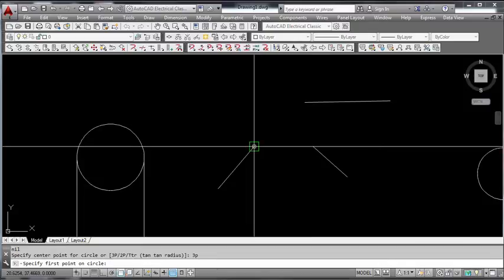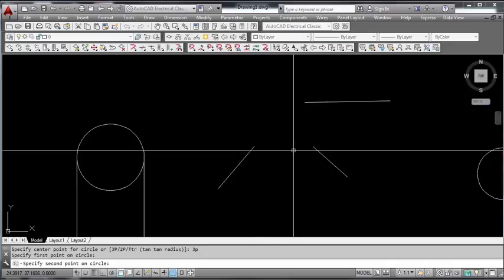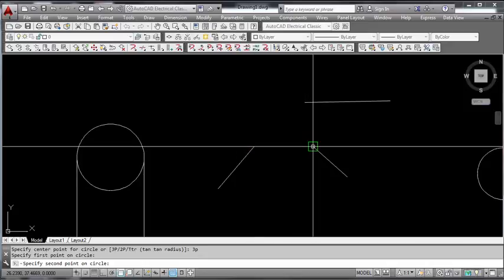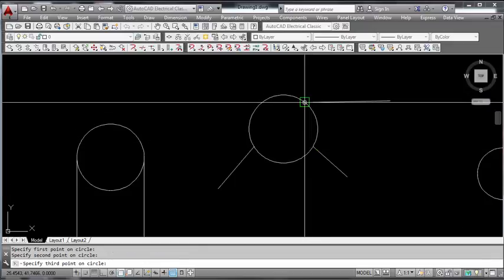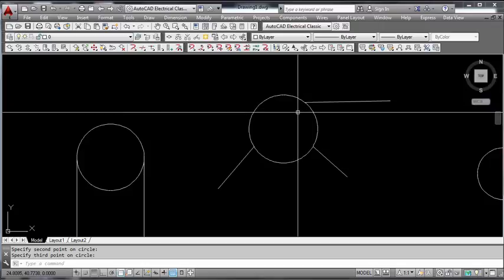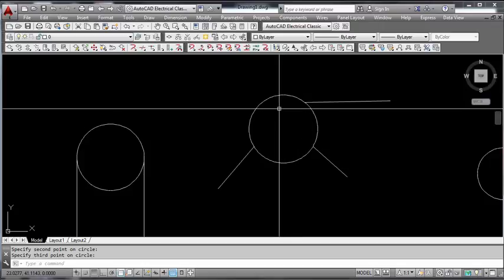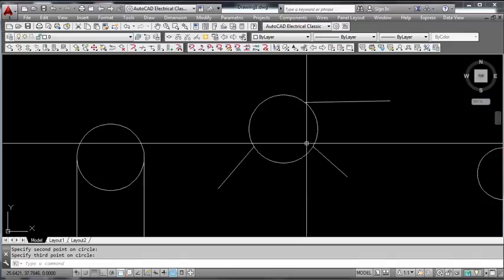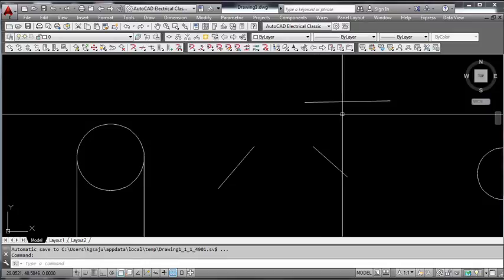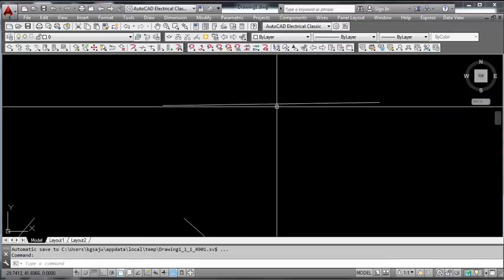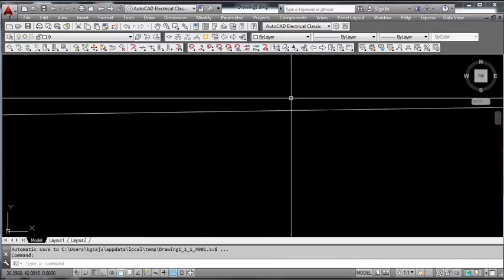Here there are many options like endpoint, midpoint, center, node, quadrant, intersection, extension, etc. If you select any or all of these, suppose here I am selecting endpoint only. You can see Object Snap On. To turn on this snap, you have to check this box, or the shortcut key is F3.